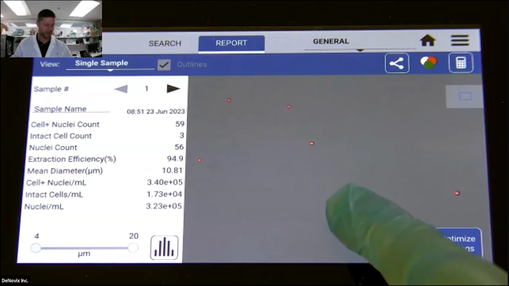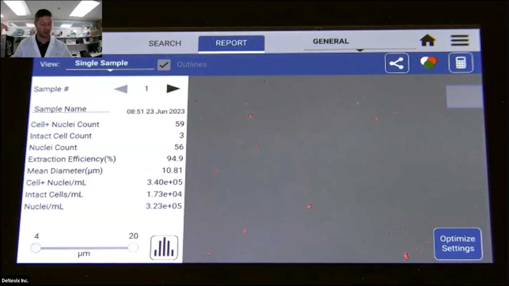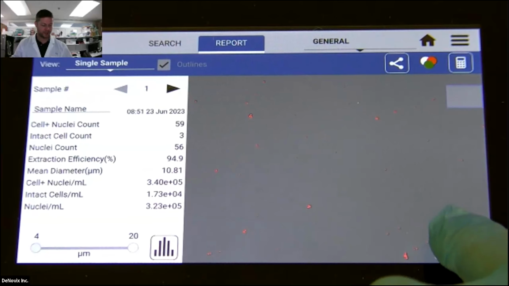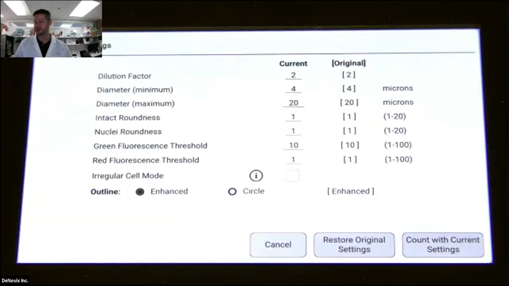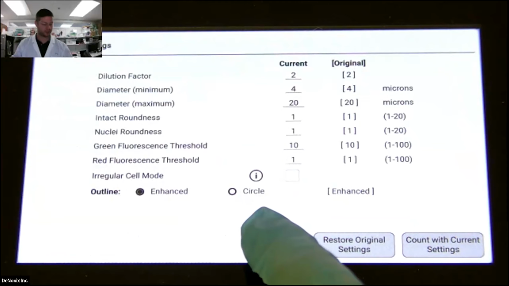You can go back, look at your data, see if anything is off, and you can also, after the fact, change the settings. So if you notice, oh no, I've been counting these samples with the wrong protocol or the wrong settings, it's no problem. You can just go back into the data app and change the settings after the fact and get a more accurate number for your counts.